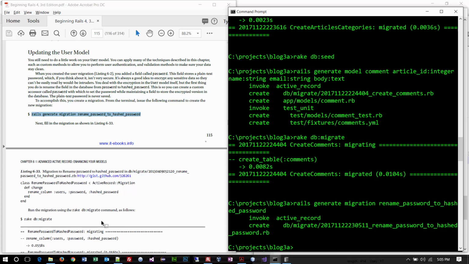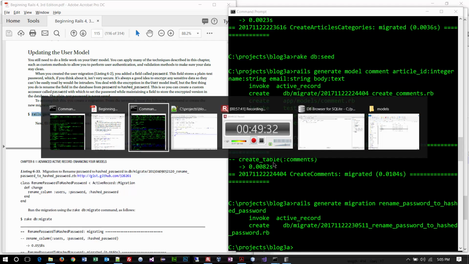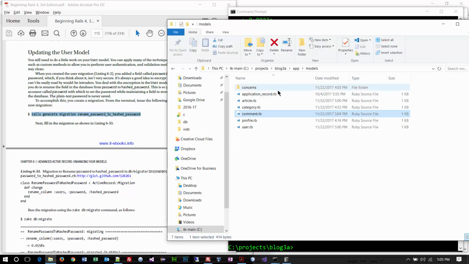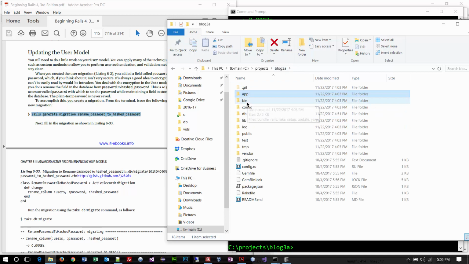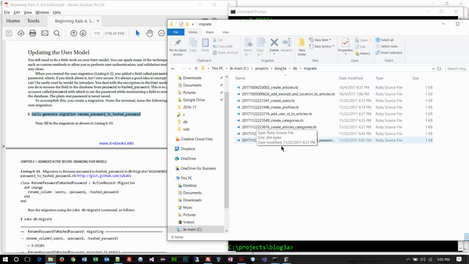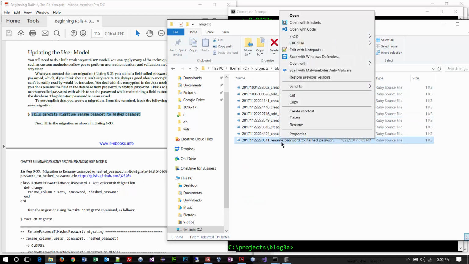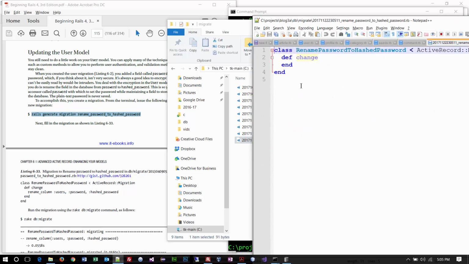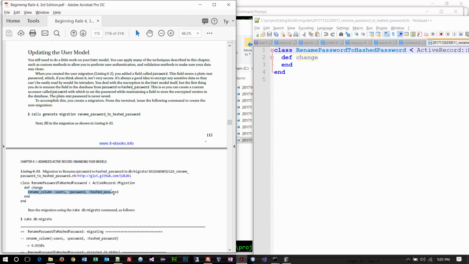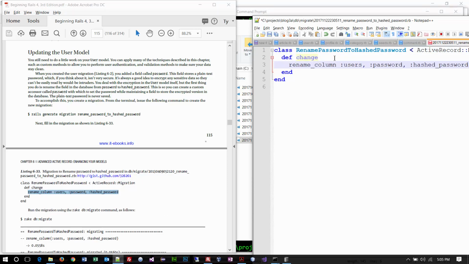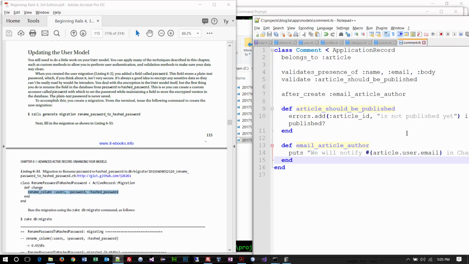All right, so that was the first step. Now we're going to go to the migration folder and find the file that we just created with the migration. So that's going to come up to db migrate, and there it is. Real long file name, but very descriptive, you have to say. And we need to get this information in there. So let's add a couple spaces, paste it in, and save it. This one I'm going to go ahead and close.